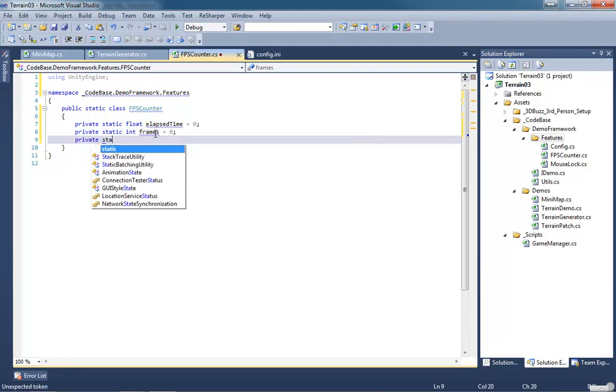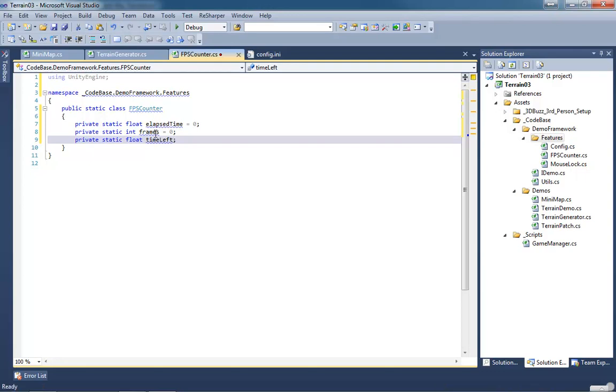We'll have another static float. This will be our timeLeft. We're going to decrement this as time progresses, counting down our time left before we do our next calculation.